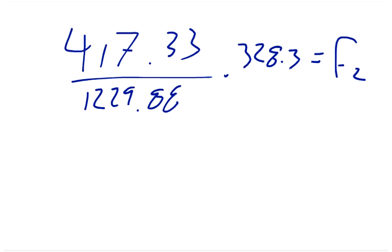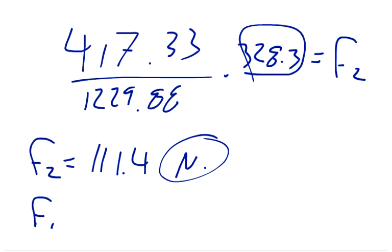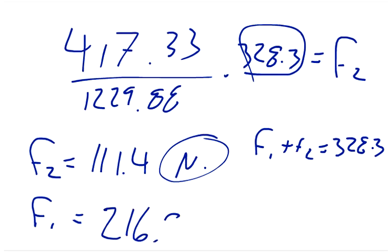I'm going to plug this in my calculator. 417.33 divided by 1229.88 gives me 0.339. I multiply that by 328.3, and it gives me F2 equals 111.4 newtons. I'm sorry, that's in newtons, not Newton meters. And so F1 plus F2 equals 328.3. I subtract my F2 value from both sides, and F1 is equal to 216.899 newtons.